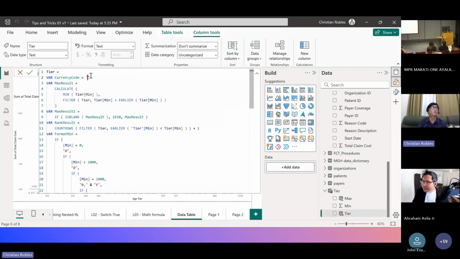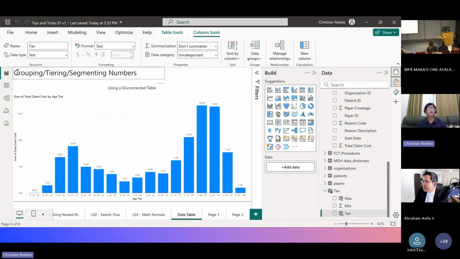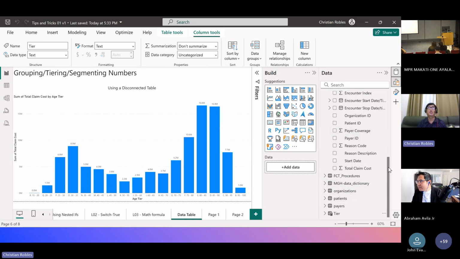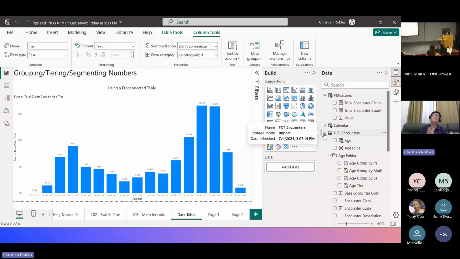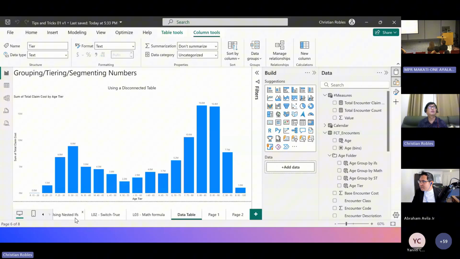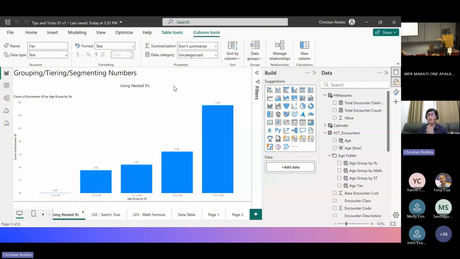Those are some of the things that I think would be advanced when you create some tiering in your solution. Especially with dollar banding, if you're creating sales related reports, sometimes you need to do those dollar bandings or segmentation so that you would find which ones should be given the focus for any decision makers. So I hope my solution for creating groups, tiers, and or segmenting numbers may be useful for all of you in the future. If you have questions right now, I'm open to answer them.